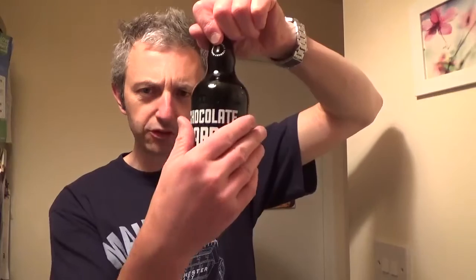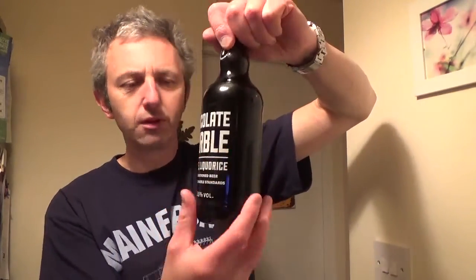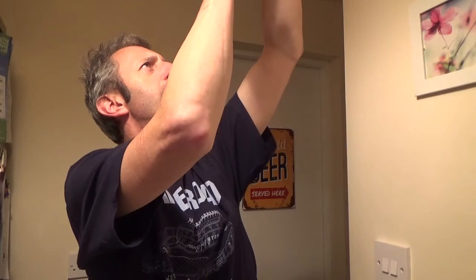Straight away — one of those labels that home brewers hate, like a plastic film. And if you peel it off, there's a sticky film underneath. I couldn't find the date anywhere on it until I looked underneath — it says best before end of December 2015, and it's Brew 971. No mention of hops in there at all.